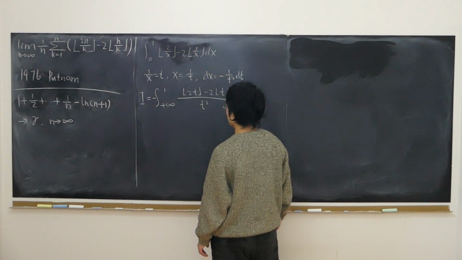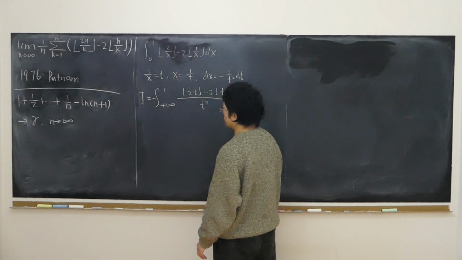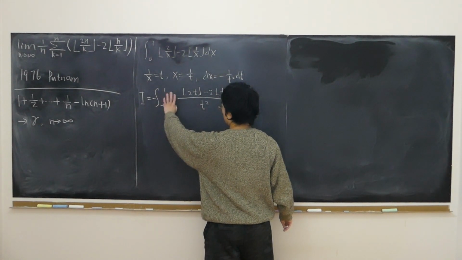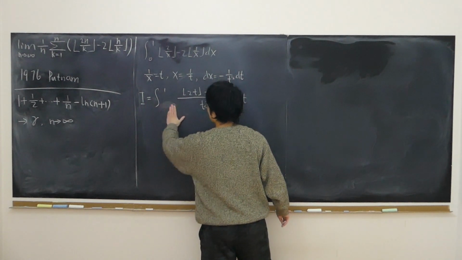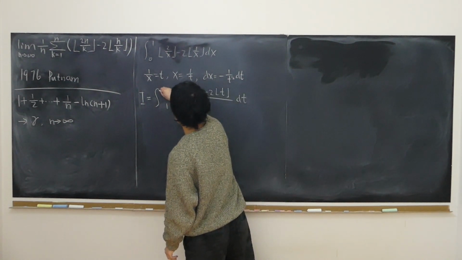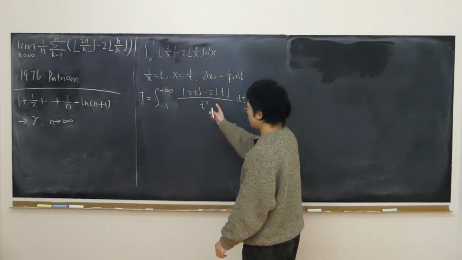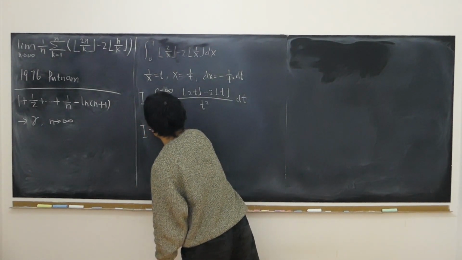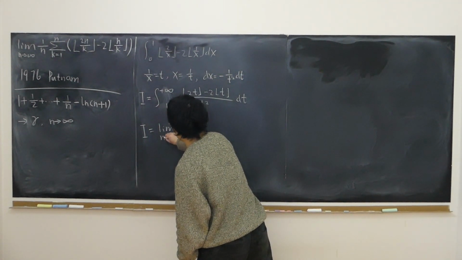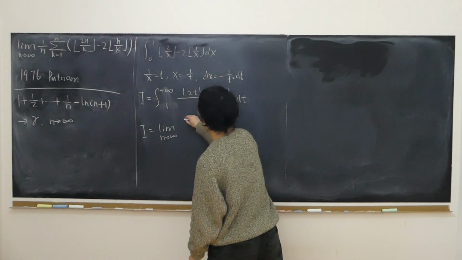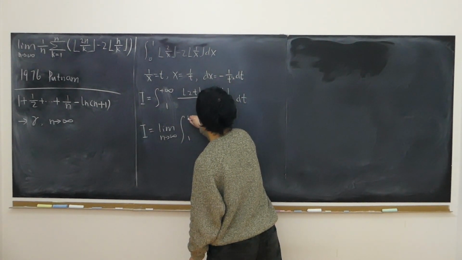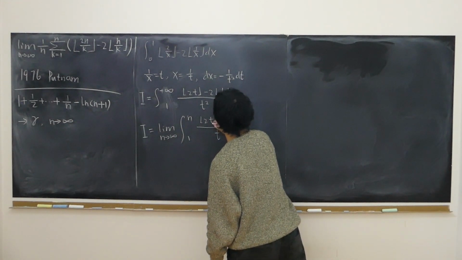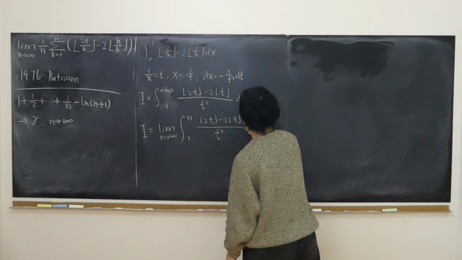All right, still we have a question mark. Because again, this is an improper integral, right? We don't know if it converges or not. But first of all, let me just get rid of the negative sign and switch the boundaries, right? So from 1 to positive infinity. And because we don't know if it converges or not, let me just be more rigorous. Let's just call I equal to the limit as n approaches infinity of the integral from 1 up to n of the floor of 2t minus twice the floor of t over t squared dt.